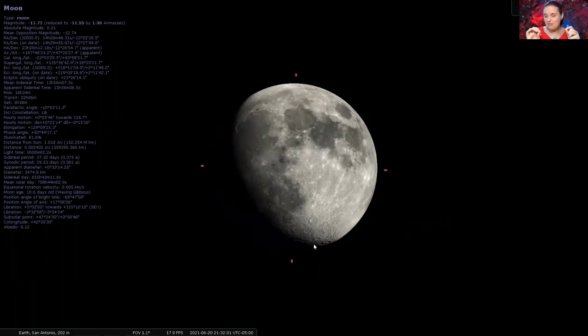Although, as a tip of advice, if you are looking at the moon with a pair of binoculars or a small telescope, keep in mind it is incredibly bright. You may walk away from looking through binoculars and realize, oh, I can't see anything. My eyes hurt, because you're looking at an incredibly bright object. So just a fair warning.